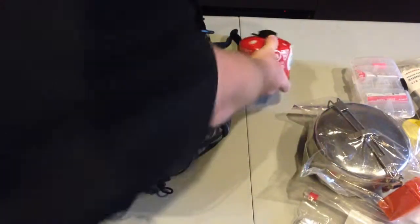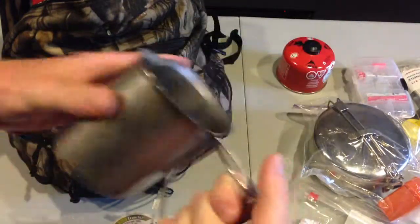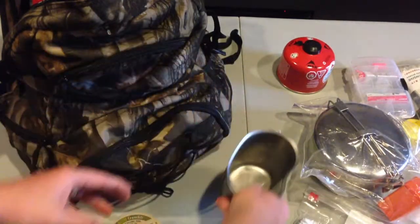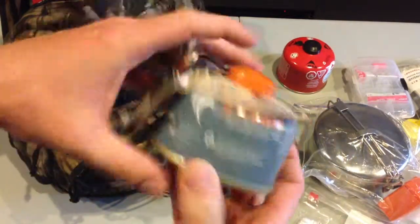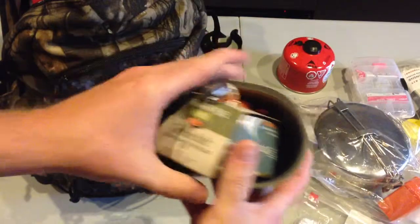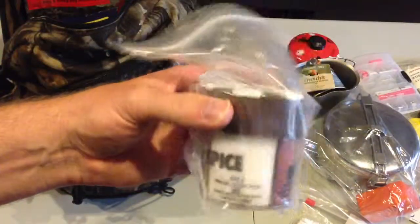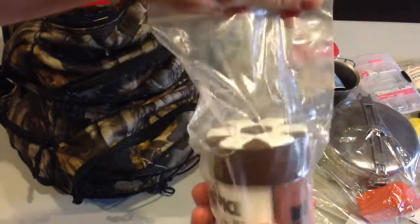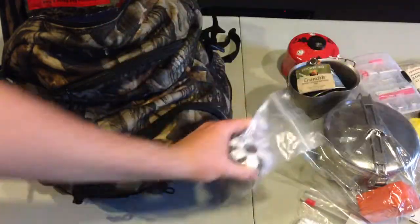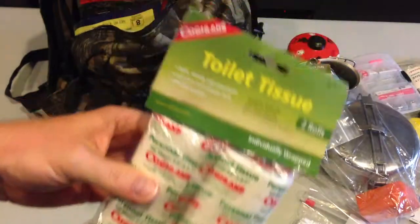Fuel canister — I'm trying to burn this up, it's big. I don't normally carry them that large. A USGI canteen — if somebody in your party doesn't have a mug and needs something to boil, give them their portion. A backup fuel canister — you can kind of crunch and break these down. This is Jet Boil, I don't get into brands, I just go with whatever is cheapest. Spice kit in a waterproof bag to keep from leaking — paprika, cayenne, garlic salt, black pepper. Comes in handy if you've got to spice up some MREs. Emergency roll of toilet tissue — enough said.